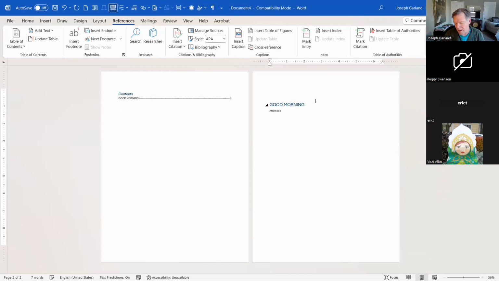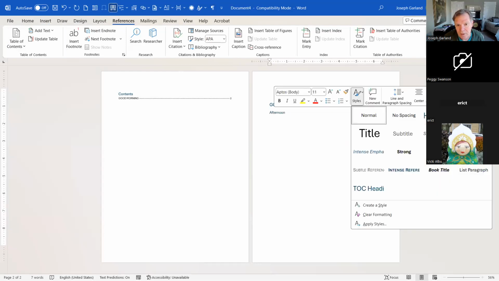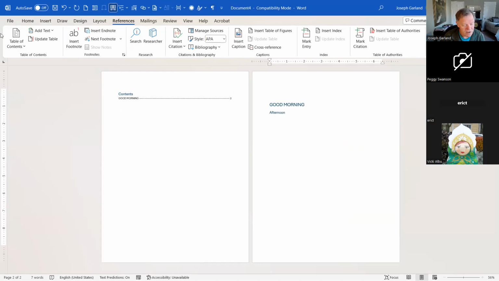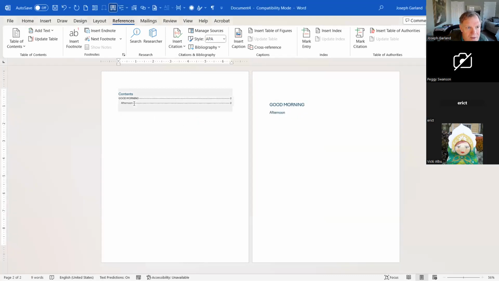And then if I typed Afternoon, and we'll turn it back to this in a second, and let me call that Heading 2. Okay, let's see what happens when I regenerate my table of contents. There you go. You see that level one is at the margin and level two is a little bit indented. That's the page number. Okay. So you say, oh, I don't like the look of that.